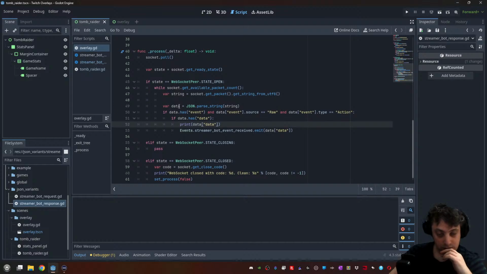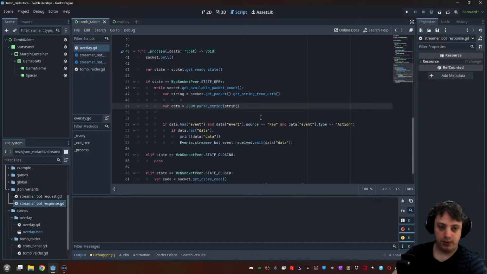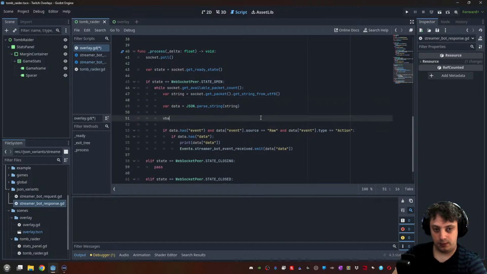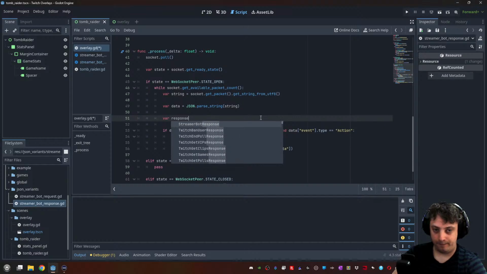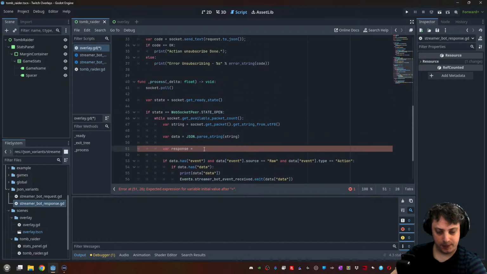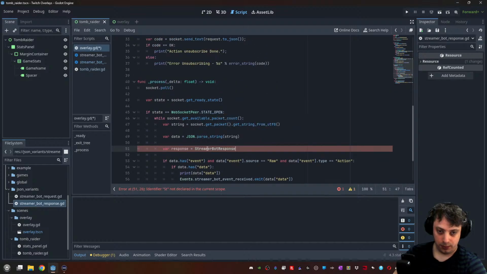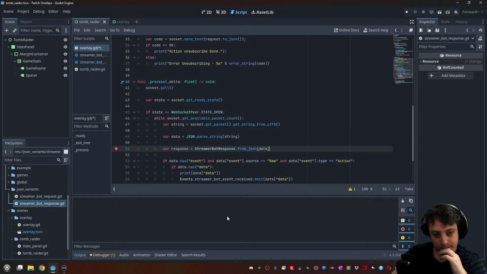Where are we at? So D is a dictionary, which means I'll leave that there for now. We have a response object already. No, we don't. So from JSON, which is data. A breakpoint in there.